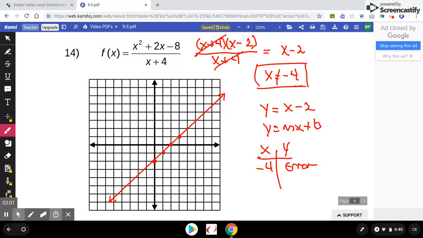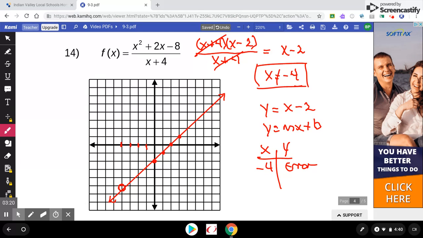If you end up with a straight line like we did here, the way you show it is a hole. So I have to find negative 4, comma, wherever that is. So here's negative 1, here's negative 2, here's negative 3, here's negative 4. So down here at negative 4 comma something, and my line's off by a little bit. Sorry, it really should have gone through that little corner right there. I have to show an open circle or a hole, because that particular spot, negative 4 comma something, doesn't exist.